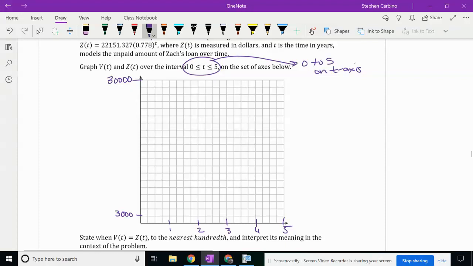So here's what I want you to do. I want you to plug into your graphing calculator the two functions, and I want you to try and graph them. Okay, try and estimate. It's going to be all nasty decimals. Just do your best to estimate where each one is, remembering that each box vertically is worth 3.